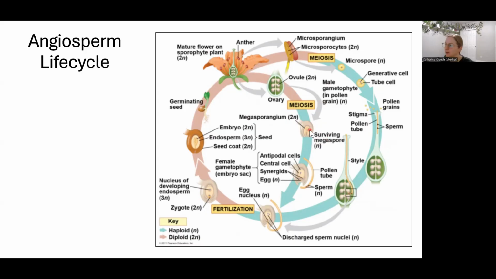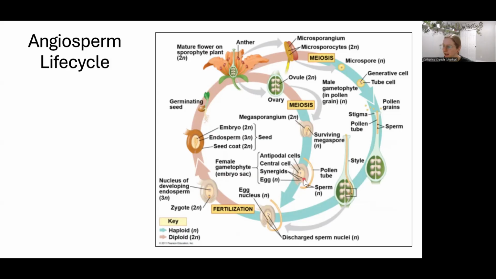So that megaspore is then going to divide via mitosis, because I've already done meiosis, and now I'm haploid. It's going to divide 4 times, creating 8 nuclei, but it's only 7 cells. So here is the embryo sac. This is the female gametophyte. In the embryo sac, I have the hole that's the entrance to the integuments. That is going to tell me where my egg cell is. The egg is right next to the micropyle, which is the hole in the integuments.